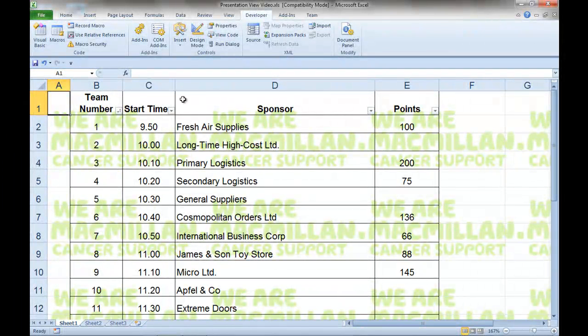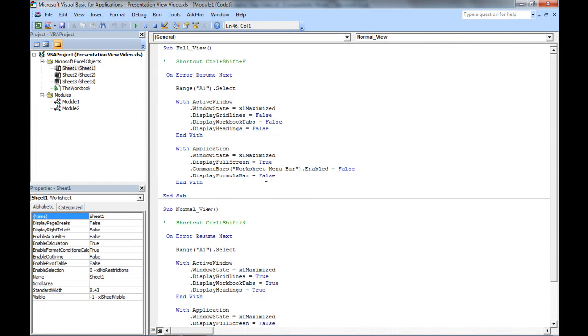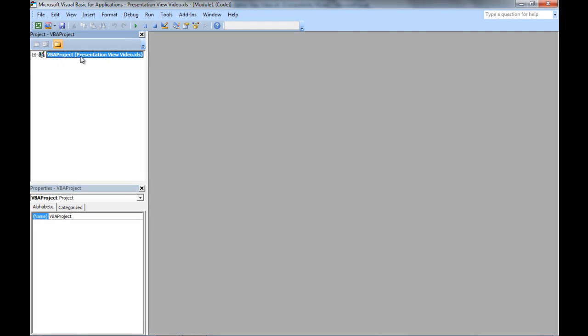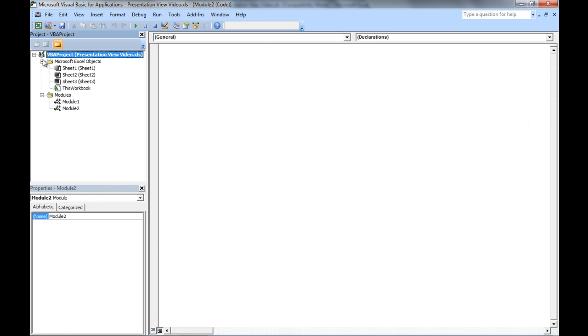If you're doing this a lot, and you don't want to keep copying this code into every document you're working with, you should have access to what's called a personal workbook. So you should see more than one thing up here, and above this, or I think maybe below it, should be the personal project. You can just take that and drag that one into the project. You might want to rename it something like Presentation View, and then if you drag that into your personal workbook, that will be available in every workbook you open on that computer, at least. And that's it. Okay, so that's that macro.